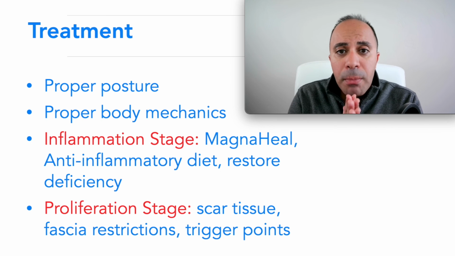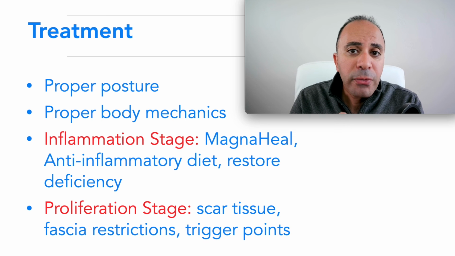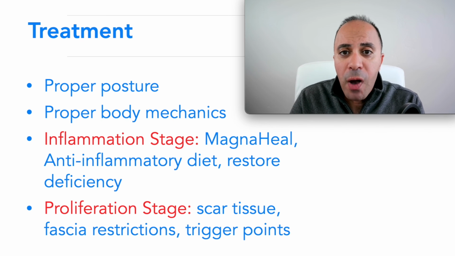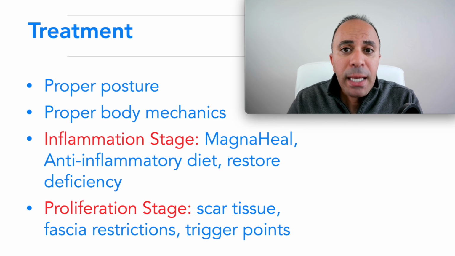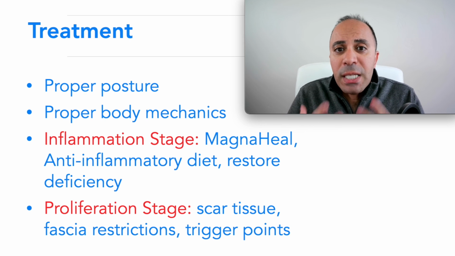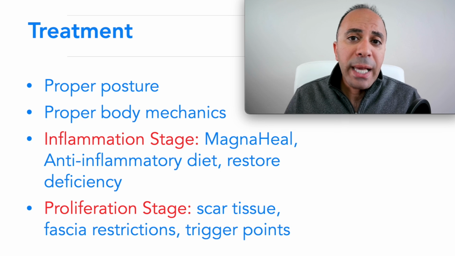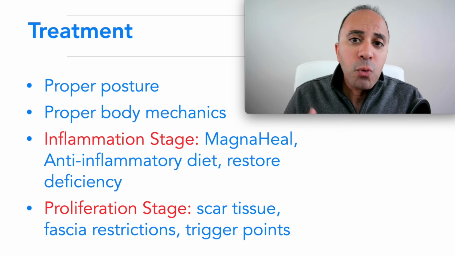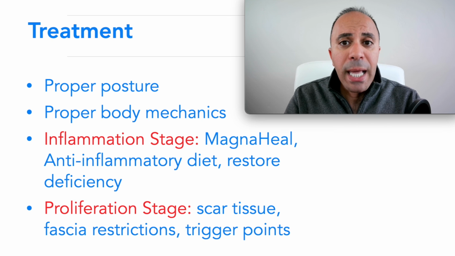So to sum it up, what you should do at home. Well, first we need to avoid the motion that aggravates or causes myofascial pain syndrome. One of the common things is poor posture, poor body mechanics, slouching in front of the TV, the computer. We have to correct that. With poor body mechanics, if you do a lot of repetitive motion at work, like lifting and stuff like that, we need to correct the body mechanics.